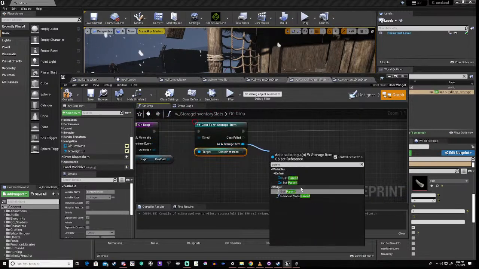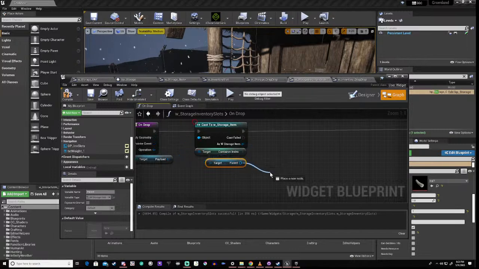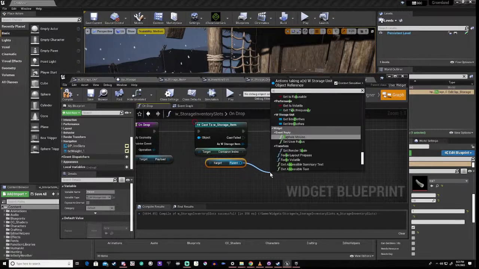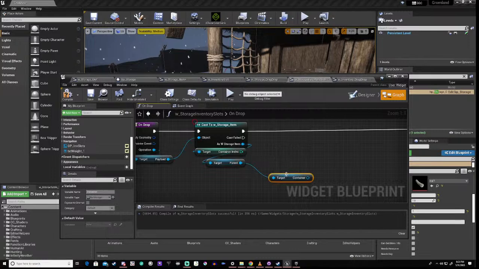Then we can get parent, then we can get the container, okay?